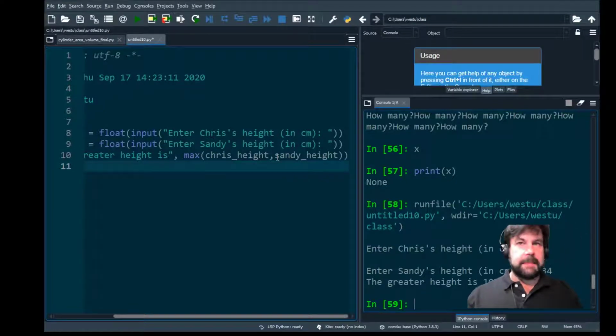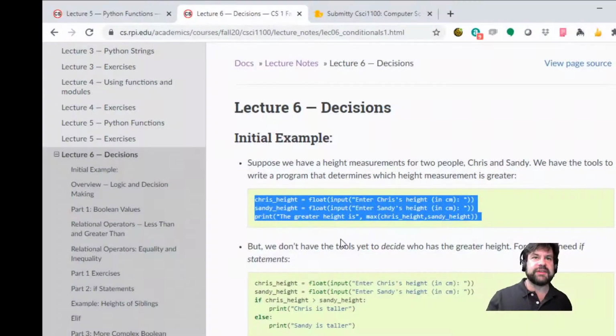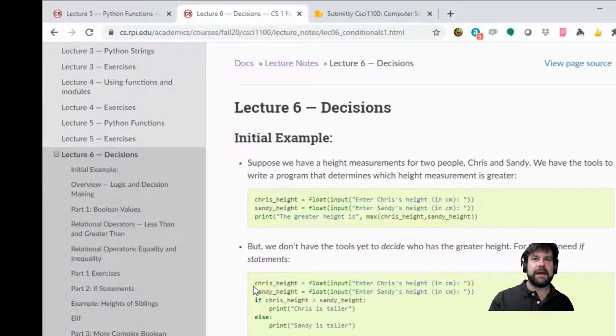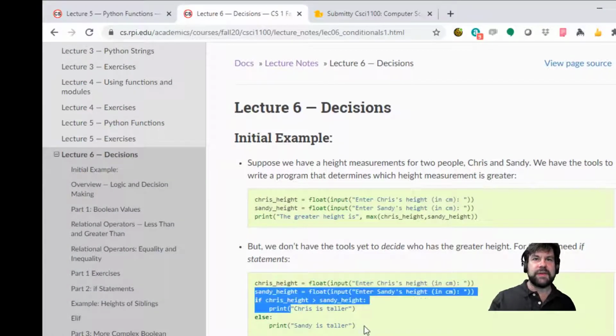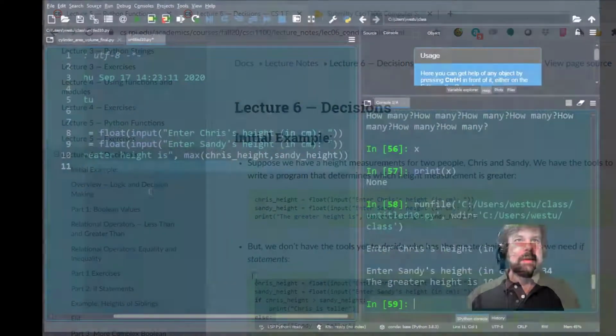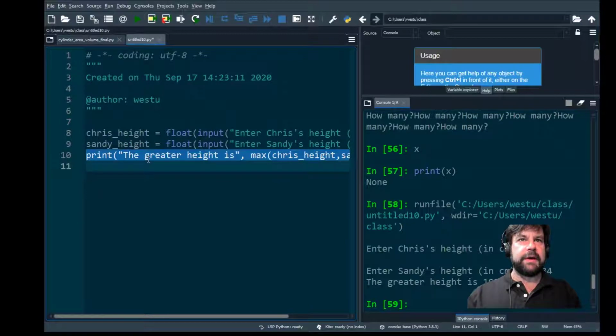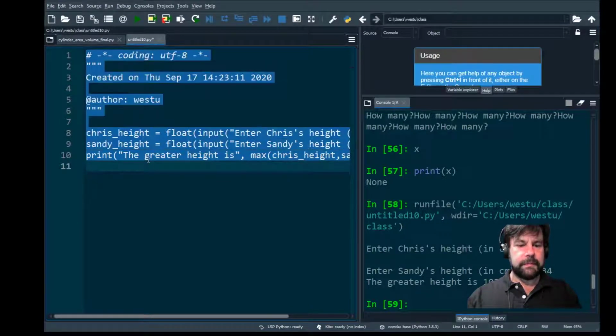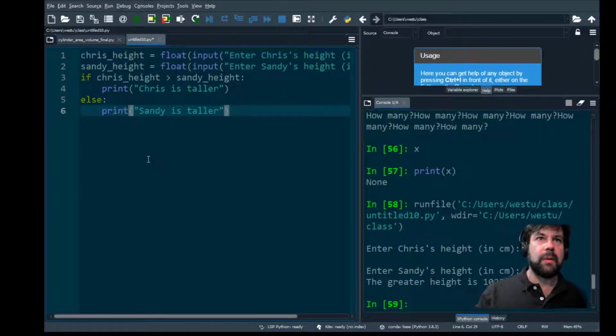Okay. So if we want to decide, we have to introduce the concept of an if statement. This is similar code, but instead of just pulling out the greater value, we put in the values.